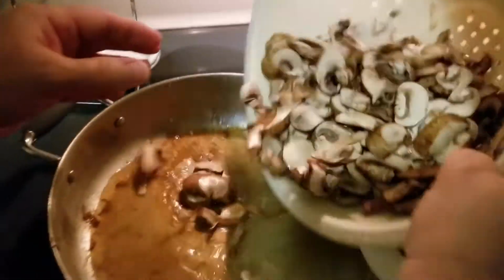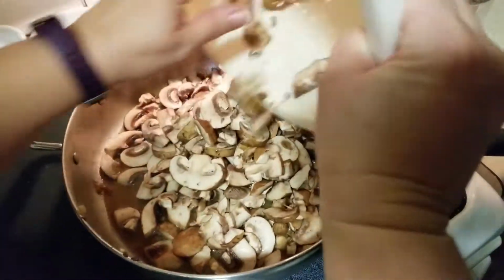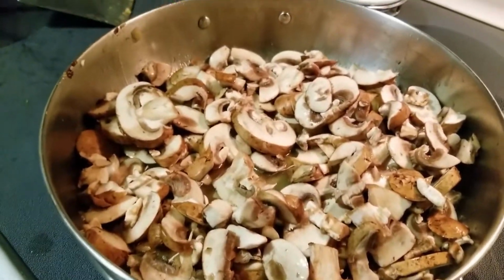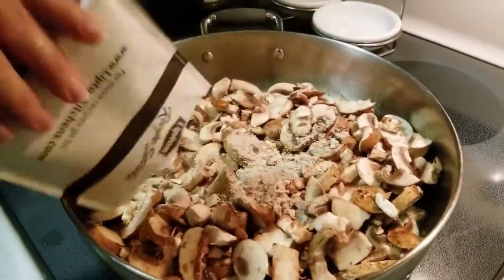You want to put some mushrooms in there. These are going to cook down. You want to put the rest of your soup mix in there. Oh, you got to put the butter. You got to get more butter.